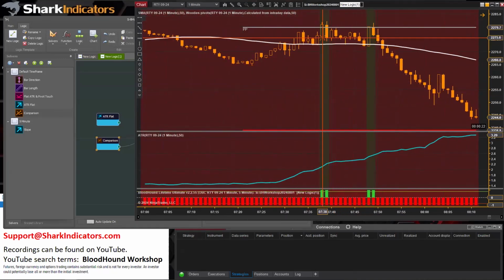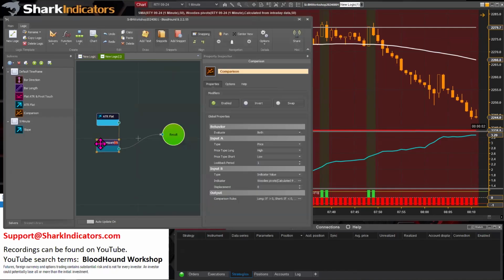So here we can see there's a couple of bars that are touching the PP line, and down here in BloodHound we can see we're getting a long and a short at the same time, a long because the high is above the pivots, and a short because the low price is below the PP line. So, and let's get a name in here before we go too far.